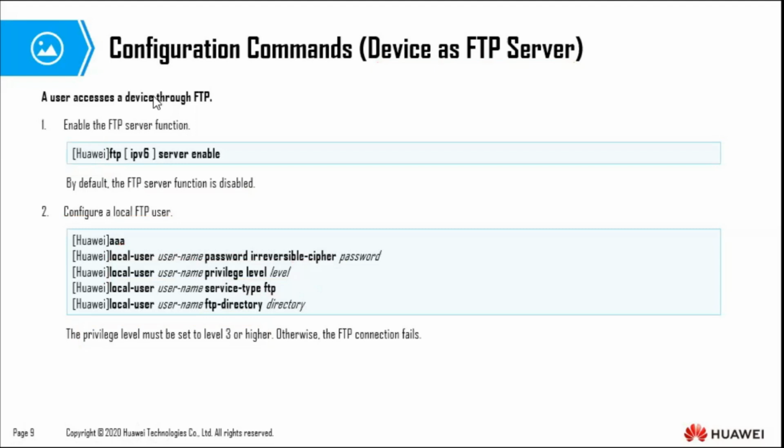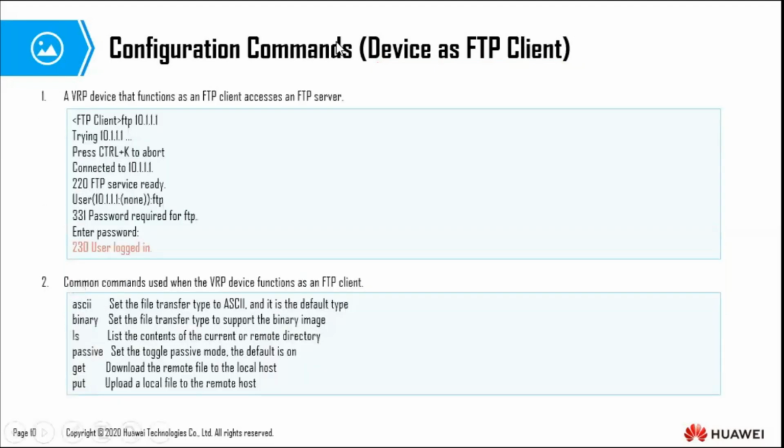Okay, let's look at the client side. To FTP into a server is quite easy from a client. It's just like Telnet. We've seen Telnet several times. You just write FTP, then the IP address of the FTP server. After that, it's going to ask you for a username and a password. So you're going to enter the username and password, and then it's going to tell you you're in.